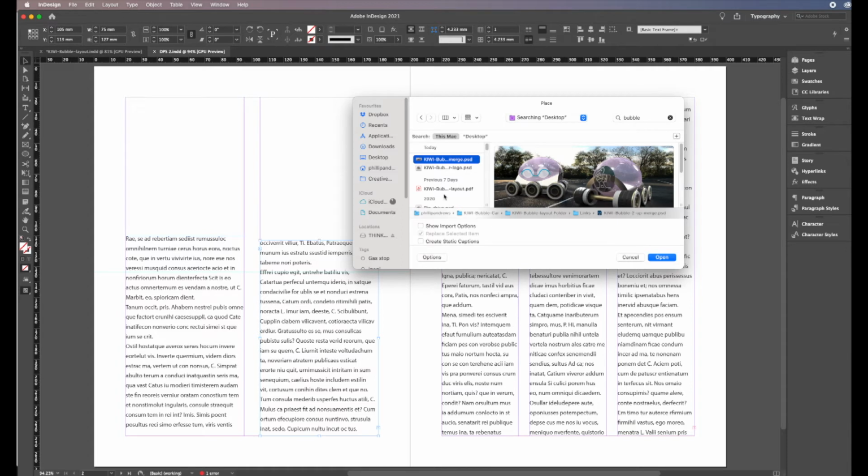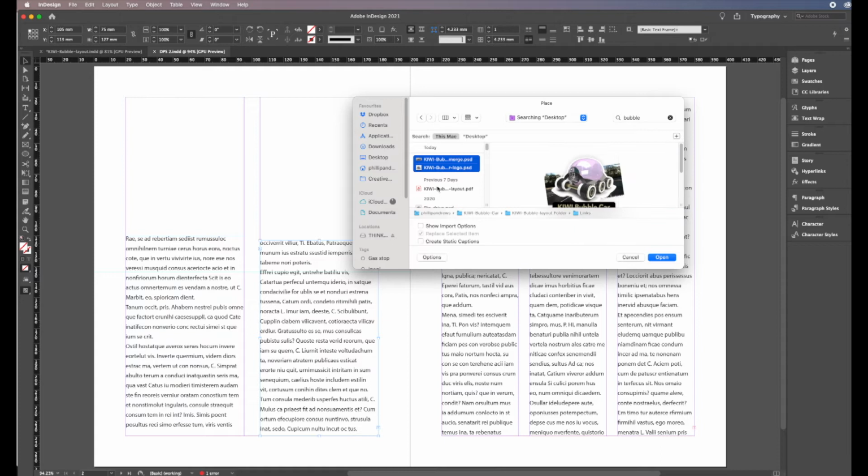Now you notice, as I mentioned, I'm certainly not in the right order and I'm not saved in the right folder, because I want to coordinate everything, including my right fonts, as I put this together. So I'm just going to select both of them, just hold the Shift, or I can hold the Command key as well. The Command key is good if you want to select a range of different things, and then you can deselect different things as well by Command key. But really all I want is, I don't want this one, so I'm just going to get those two top ones and bring them in because that was a PDF file.